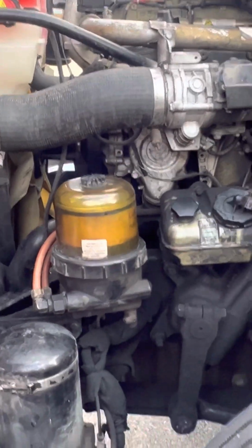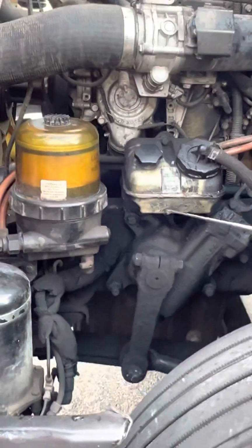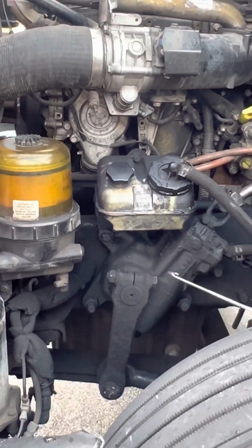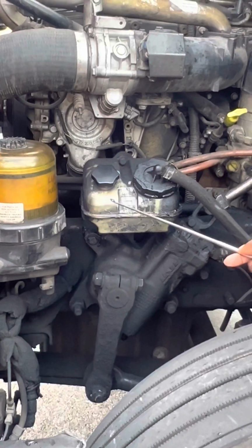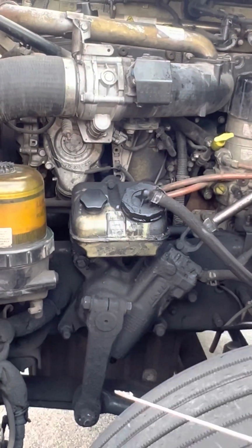Coming over here, we got my power steering reservoir. Power steering reservoir is properly mounted and secure. It's not cracked, damaged, or broken. It's filled to the proper level. My caps are on tight, and there are no leaks.